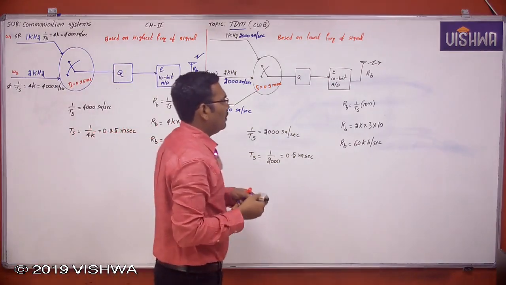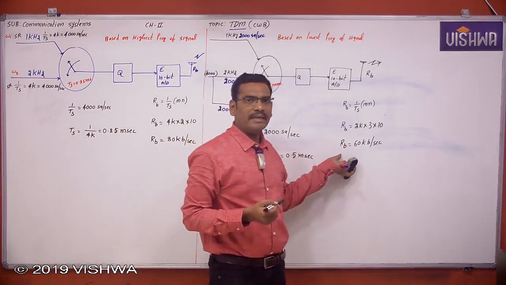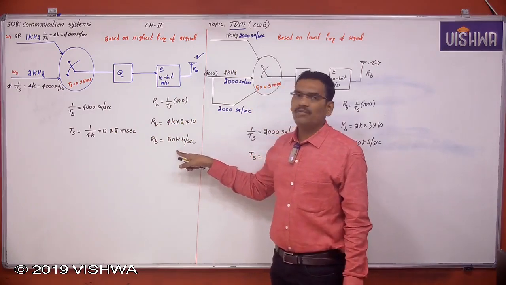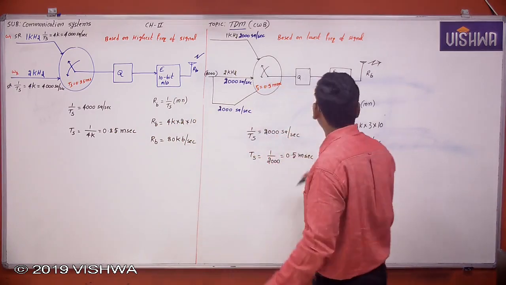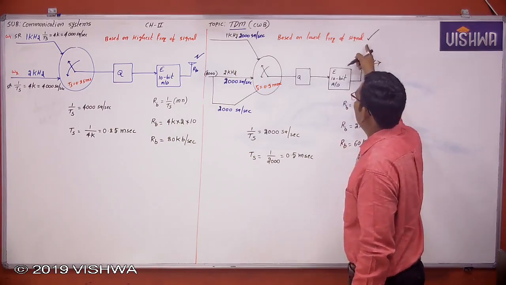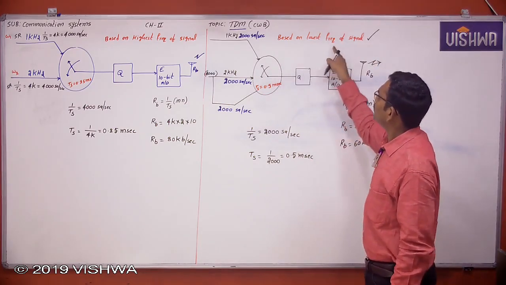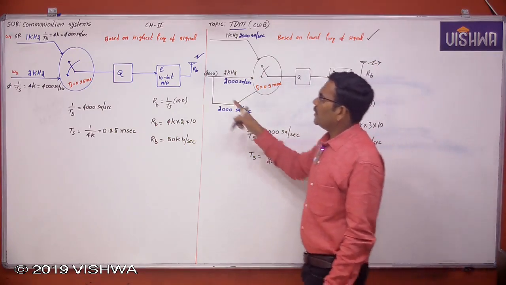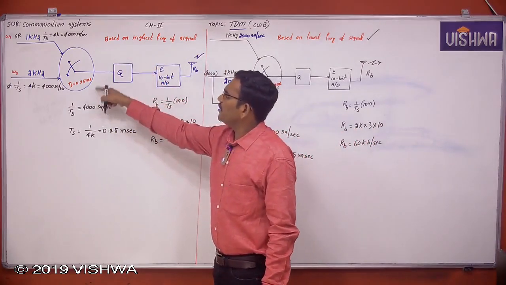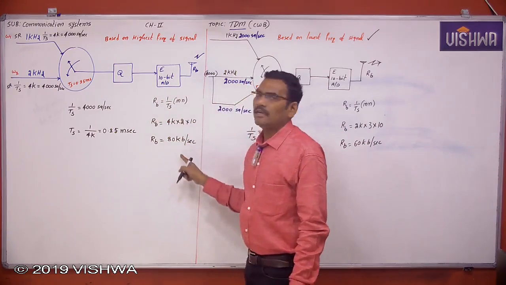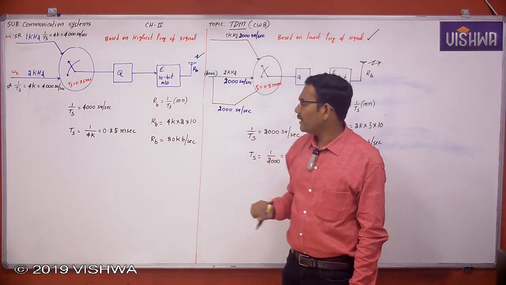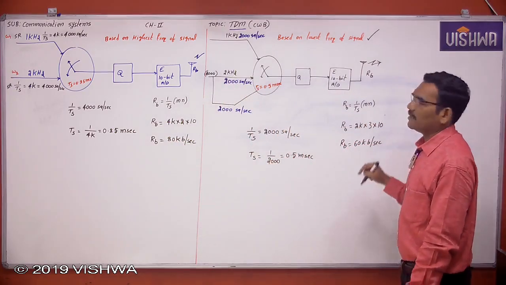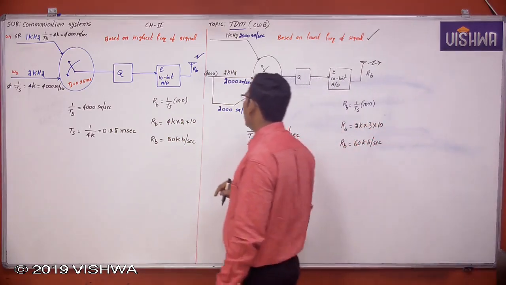Okay. Now the speed of the commutator is based on highest frequency and based on lowest frequency. So which one is preferable? Here a bit rate or a bandwidth of 60 kilo bits per second or 60 kilohertz. Here a bit rate and bandwidth of 80 kilohertz. Now obviously we will prefer this one. Practically we prefer to fix the speed of the commutator based on lowest frequency, because it will occupy less bit rate and bandwidth. But if you fix the speed of the commutator based on highest frequency, it will occupy more bandwidth and more bit rate, which is equal to 80 kilobits per second or 80 kilohertz. Now this is 60 kilobits per second or 60 kilohertz. Okay. Now this is the bit rate and bandwidth.